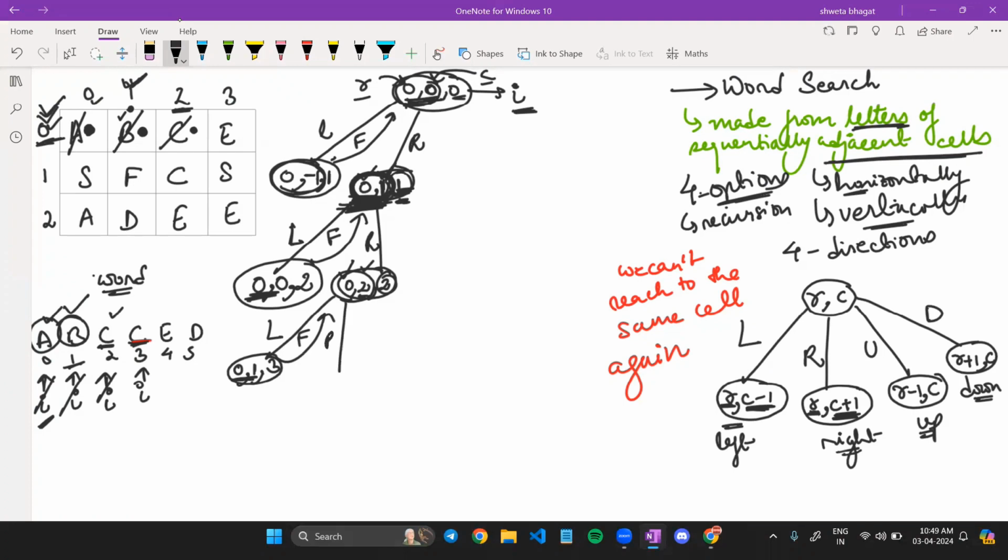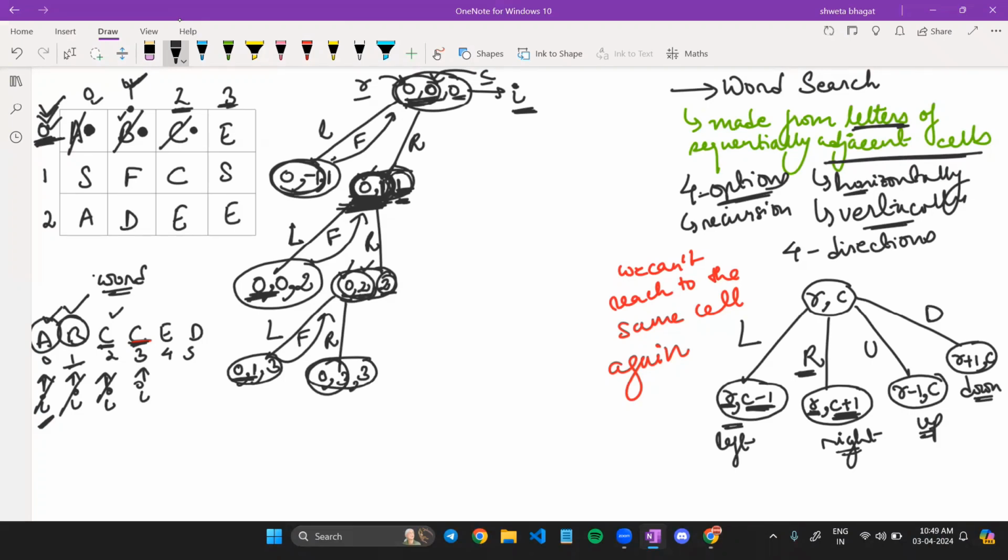So we will explore the other possibility. Now what is the other possibility? The other possibility is moving right, correct? So if we will move right from 0, 2, what will happen? Row will remain as it is, that is we'll have 0. Column will get incremented by 1, that is we will have 2 over here, correct? And this I also got incremented by 1, so we will have 3 over here, correct? Now we'll check, is this 0, 3 a valid cell? So we can see that we have 0 over here and we have 3 over here. So yes, 0, 3 is a valid cell.